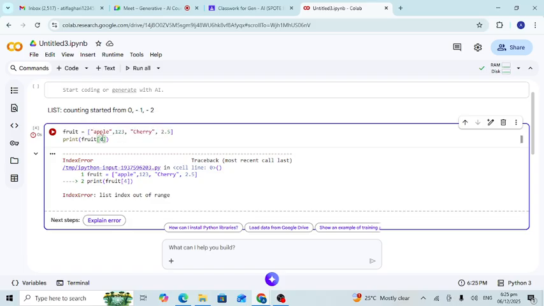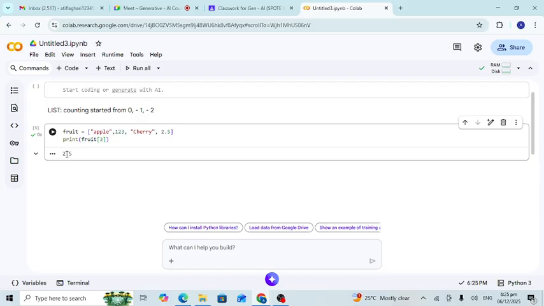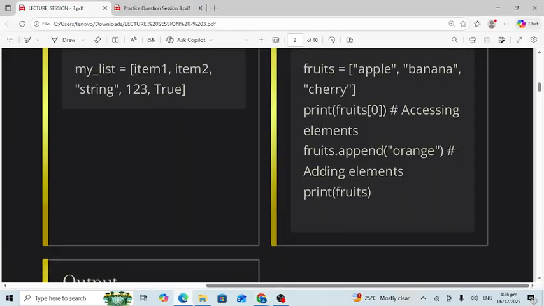So I want index 3. Let's print it, and I get the value 2.5 because I wrote 3. This is basically the rule of the list. After lists we have the operations.